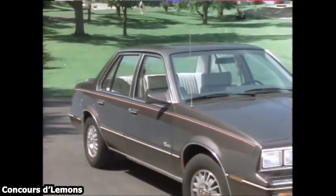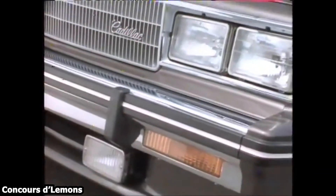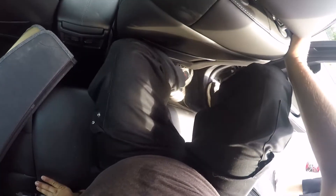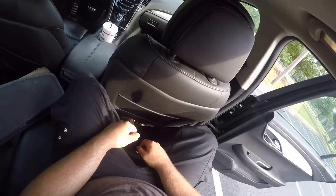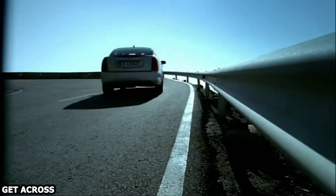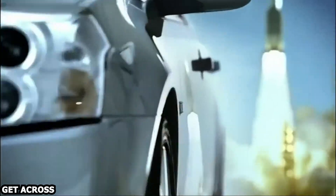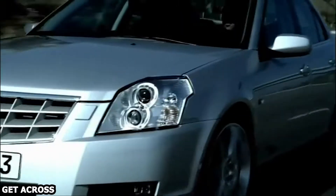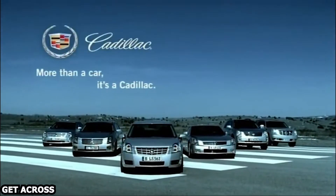The first was the Cimarron of the early 1980s — the rebadged Chevrolet Cavalier that was laughed all the way to Germany and back. Their next attempt was never even sold in America or Canada, and that was probably for the best, as it was just as shameless as the Cimarron. GM Vice Chairman at the time, Bob Lutz, was a supporter of badge engineering, and saw the potential of selling a small Cadillac in Europe via essentially rebadging a Saab 9-3 as the Cadillac BLS. The Saab 9-3 is a fine premium-ish car, but far from the level of premium you'd expect out of a Cadillac. It was not taken well, and was often jokingly called the Bob Lutz Special, instead of what Cadillac insisted the name stood for: the B-Segment Luxury Sedan.